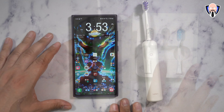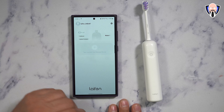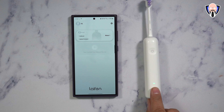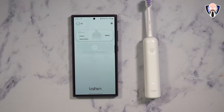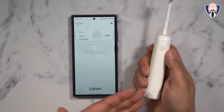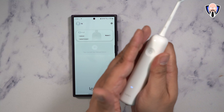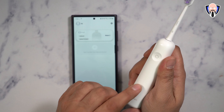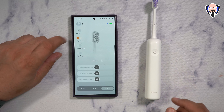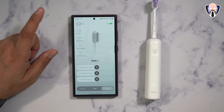This is app-connected, so there is an app you can download — I downloaded mine directly from the Google Play Store. The device is connected and the LED changes to blue letting us know it's connected via Bluetooth. One thing to mention: you are able to put the brush into airplane mode by pressing and holding for about two seconds. You'll see a little airplane icon appear. You can turn flight mode off in the app or by pressing the button again for two seconds.